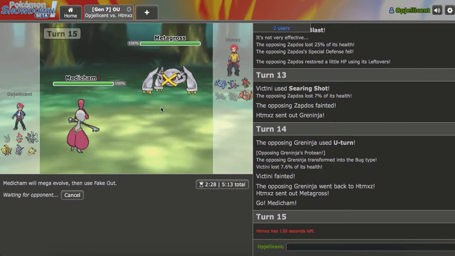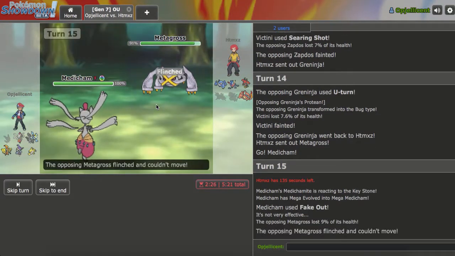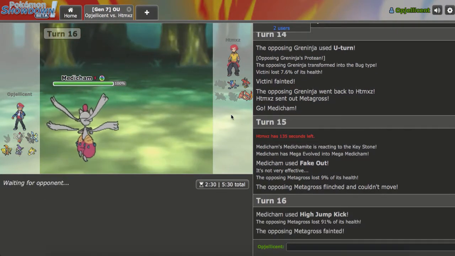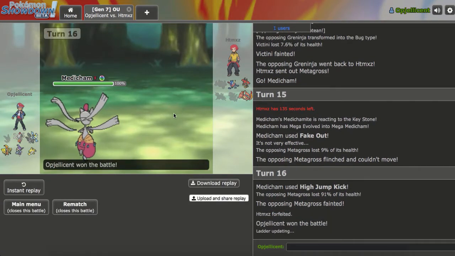I'm not sure what this Metagross wants to do. But we got our Fake Out off. It won't do a ton, but it'll at least probably bring him in range of my High Jump Kick, which I will go ahead and click and just blow that Mon back. So that thing's gone. I'm assuming he has to risk the Zard Speed tie. He's just going to go ahead and forfeit because he was down 5-3.